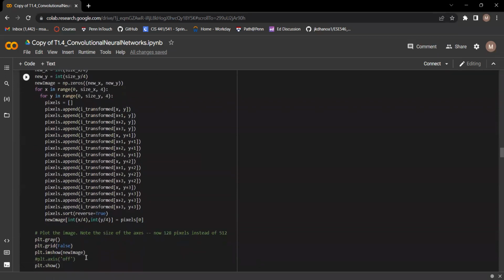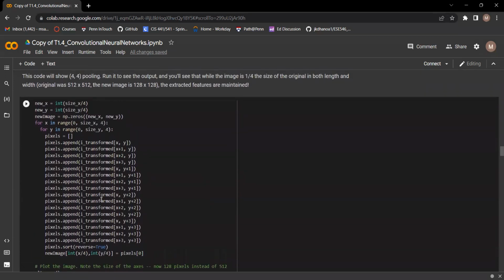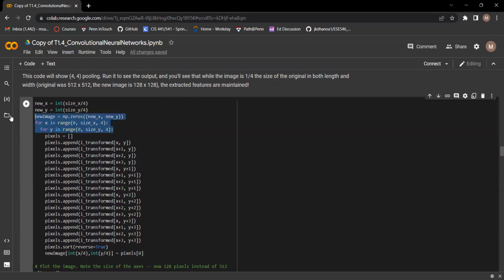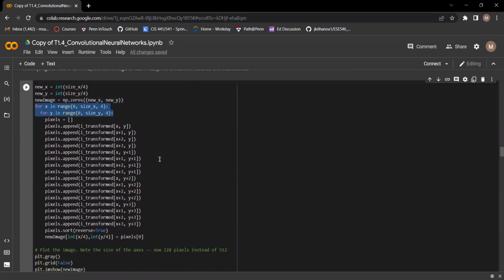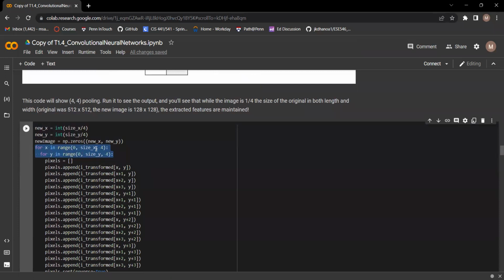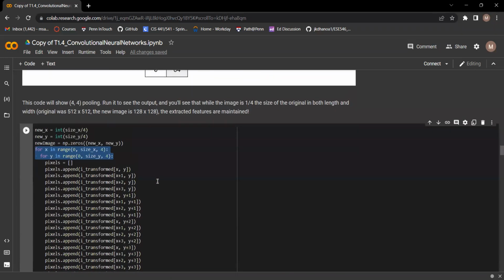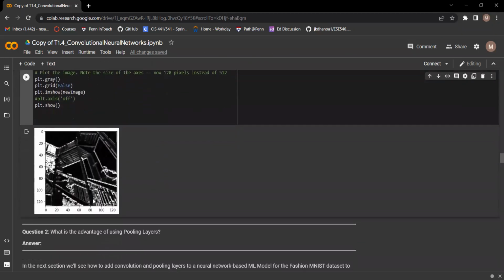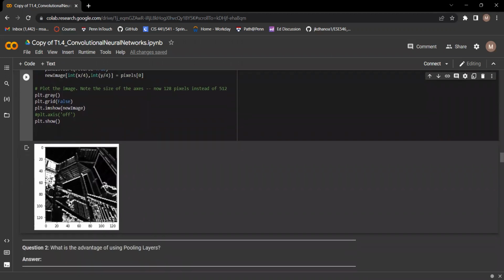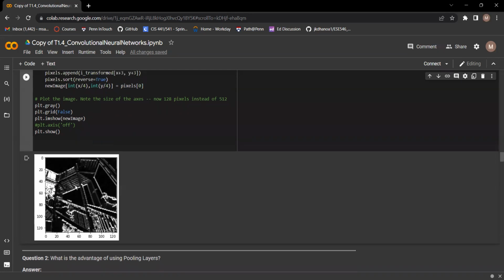This piece of code is actually performing 4x4 max pooling, so the number of pixels considered in a window would be 16. And this is the output that we see of the same convolved image, but after the max pooling operation. We see that the features are more or less still intact, but the resolution has reduced by a bit.